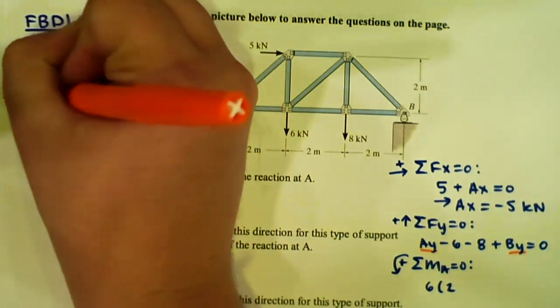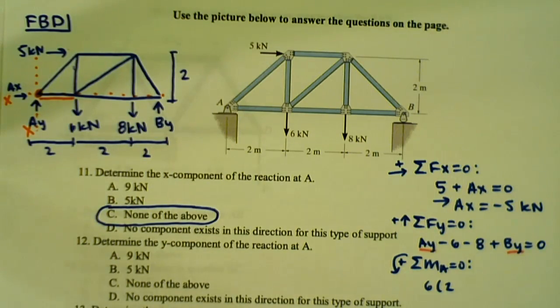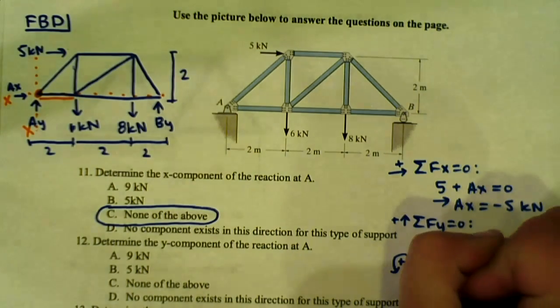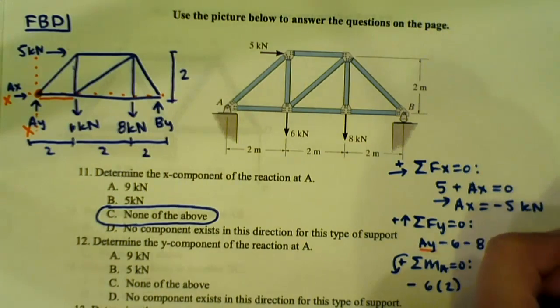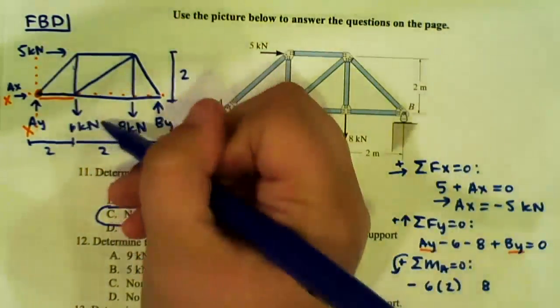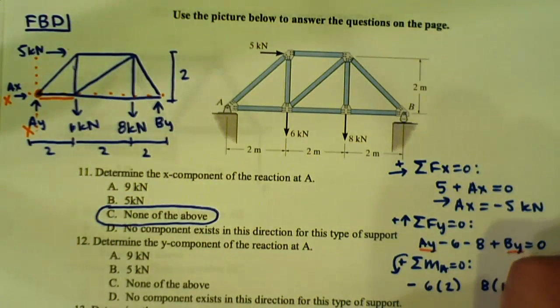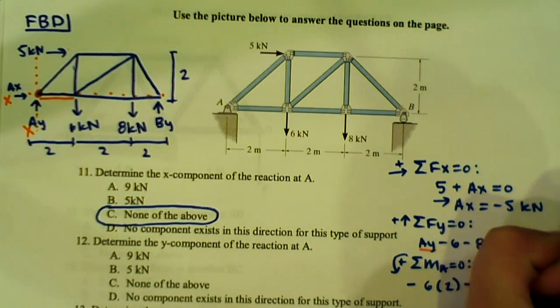From A, would that be negative? If we're taking the moment about A, and you're thinking that I'm point A, the 6 is pushing my right arm downwards, making it go in a clockwise motion. And clockwise, we have as negative. Now, looking at the 8 kilonewtons, its perpendicular distance from A is going to be 2 plus 2, which is 4. Again, it goes in a clockwise direction from A, so it will be negative.